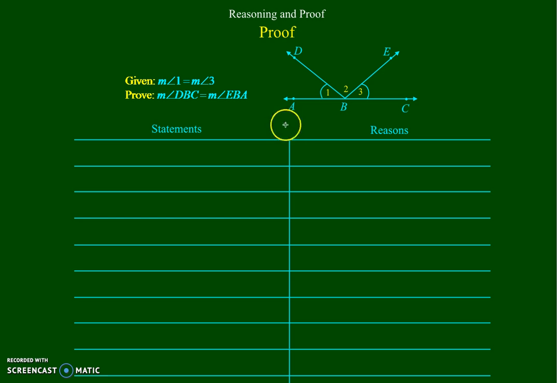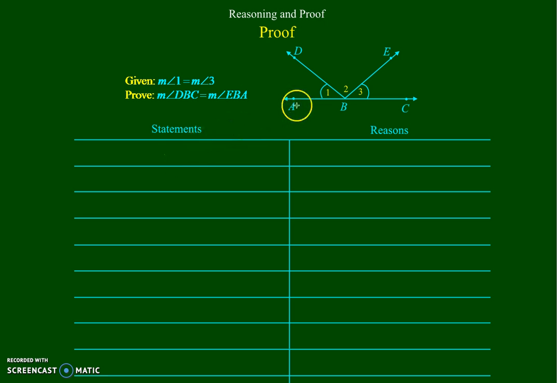And with the knowledge of the tools, our analogy in this case is our reasons. The tools that we have are our definitions, our postulates. Later on, we're going to talk about something called theorems, but these are the basic rules and facts that we have to work with. Once we know what those tools are, it's much easier to build these statements. In fact, proofs are driven by the right side, not by the left. The left side falls from knowing what tools we have to work with and where we're supposed to be going, and these statements just kind of naturally develop.